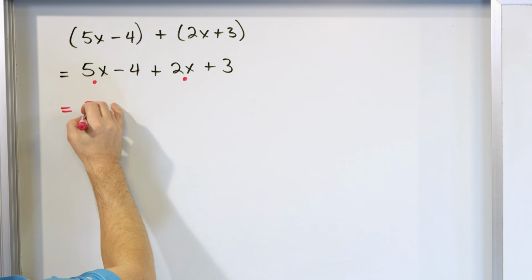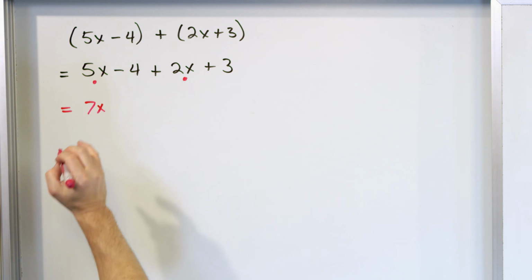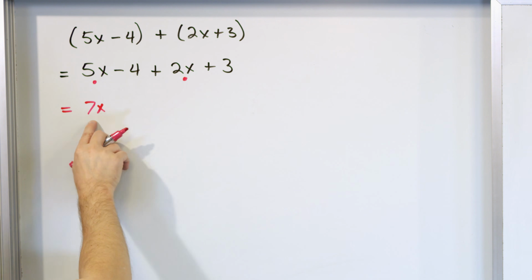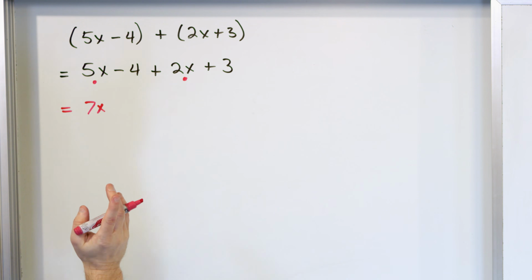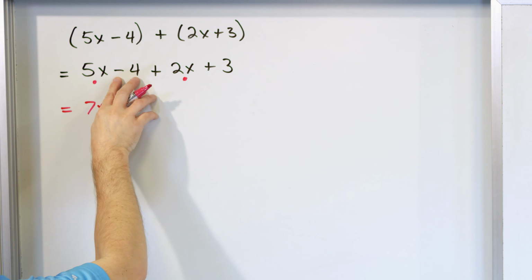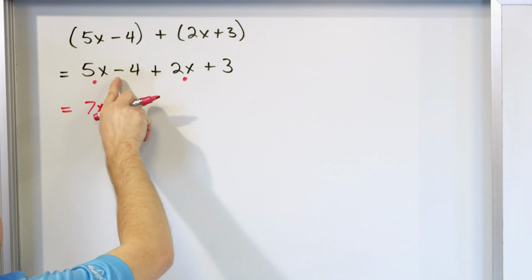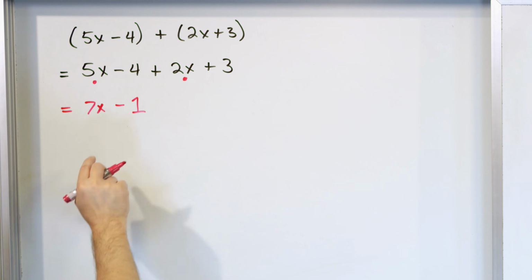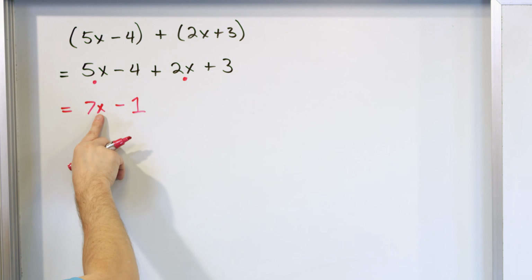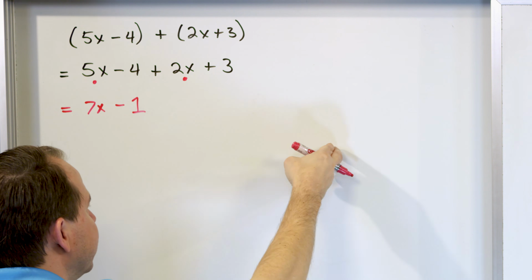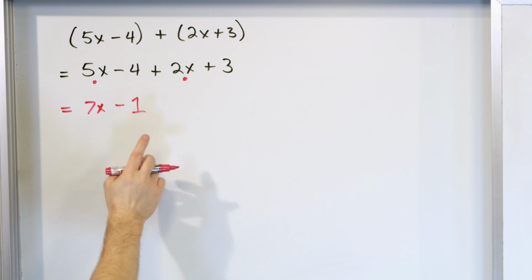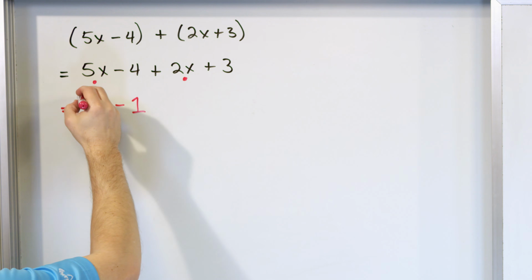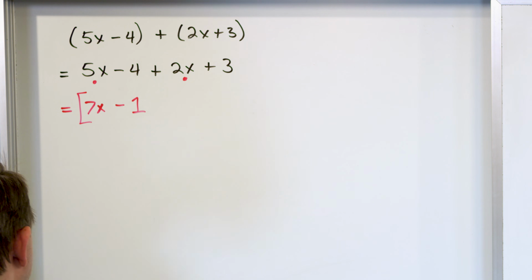5 plus 2 is 7. What am I adding? 7 x's. Because here's 5 x's, here's 2 more x's, and so when I put them together, I have 7 total x's. Now that's the only variables that we have, so here we have a negative 4 and a positive 3. You should know that negative 4 plus positive 3 is just negative 1. Then the negative 1 goes at the end. So when you write the answer, you'll write the powers of x in decreasing format. In this case, there's only one of them anyway. And then you have the minus 1 there. And that's the final answer, 7x minus 1.